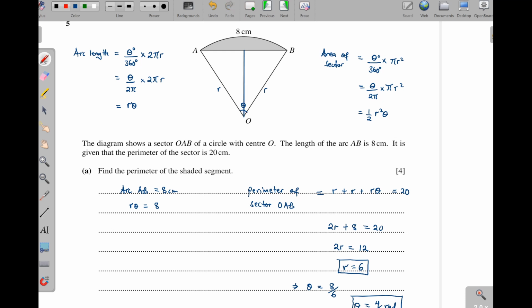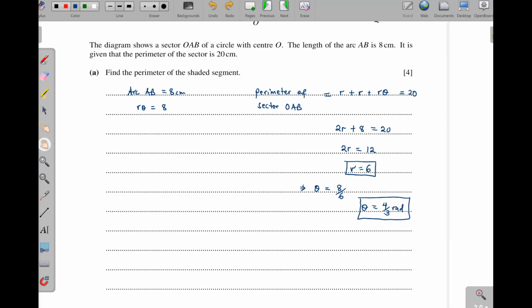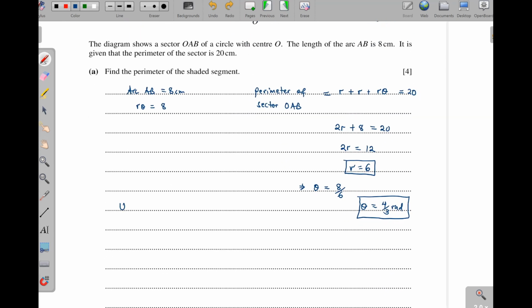When I split it into 2, this one is going to be a half of AB. Even this one is a half of AB. So this angle here is going to be theta over 2, and also this one is theta over 2. Relative to this angle, this is the opposite, and this is the hypotenuse. So we can say, using SOHCAHTOA, because we use SOHCAHTOA when we see a right angled triangle.